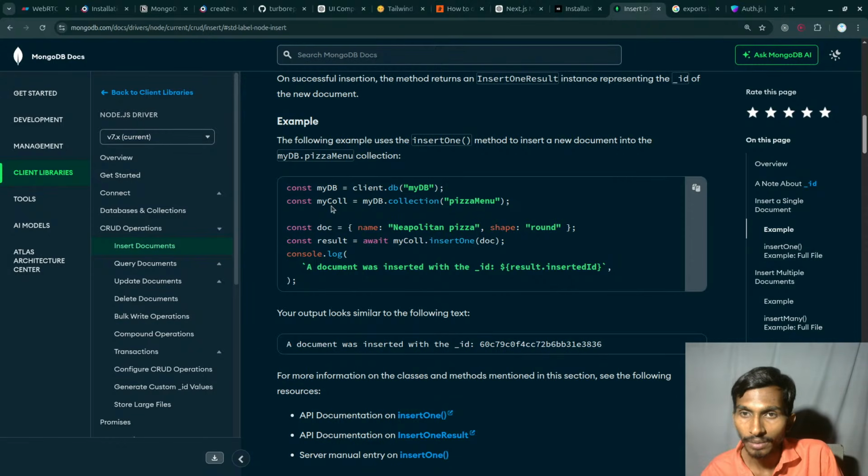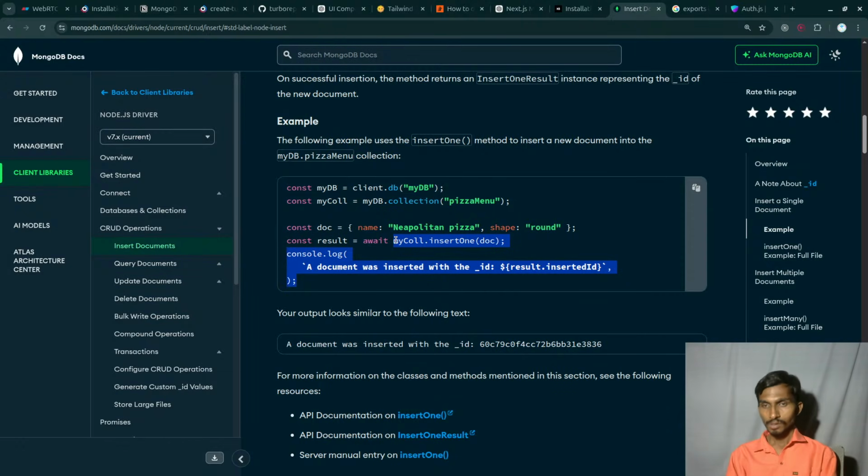So I have my database, I have my data. Why am I entering this mydb here? I think this is the name for that. So mydb client I already have. Mydb, I don't think I even need to do it, but okay, never mind. And then I have this documentation. After that, await my collection, insert one, and just simply do this.